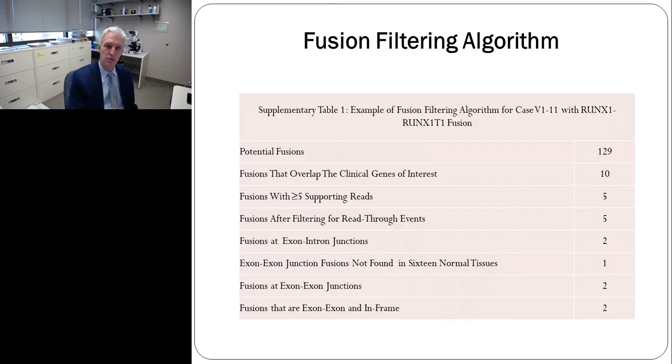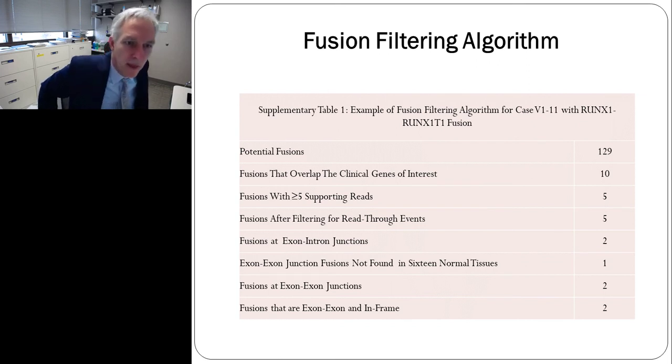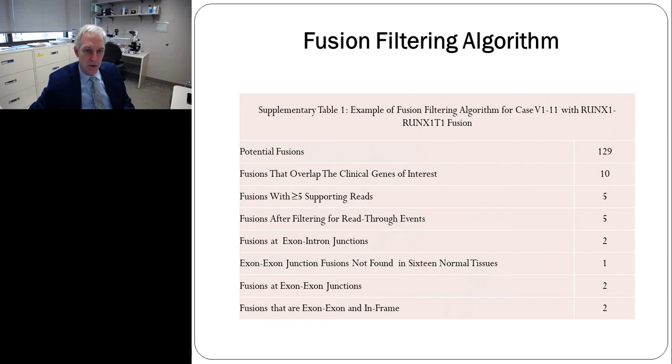Now, the bioinformatics is really crucial to this because we would not be able to handle all of the data we get without a bioinformatic pipeline. And what our bioinformatic pipeline does in part is to filter out all the junk. So this is an example of a case that was a hematologic tumor, an acute myelogenous leukemia, where we picked up a fusion between a gene known as RUNX1 and RUNX1T1. But if you look at the bioinformatic analysis, on first pass, it looked like there was a potential for 129 fusions, way more than we can handle interpreting. But if you then ask how many of those 129 fusions overlapped with our 571 genes of interest, it was only 10 genes. So we got all the way from 129 down to 10.